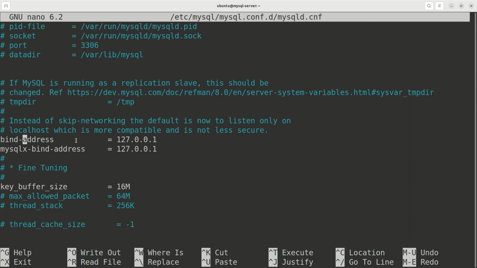So either I can provide the IP address from where we are accessing, or just comment this out. I will comment this out. After commenting this out, this MySQL server will listen for connections from any device on the network. So let's save it: Control O, hit enter, Control X.